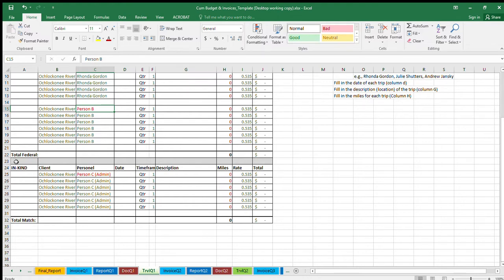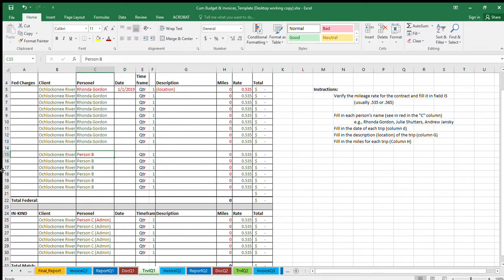So underneath this gray shaded bar is where you would put any match mileage. And of course you could hide any rows.